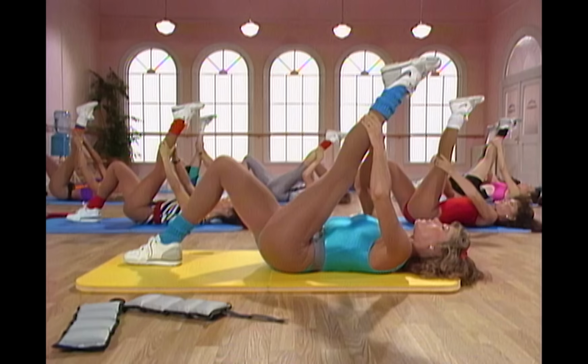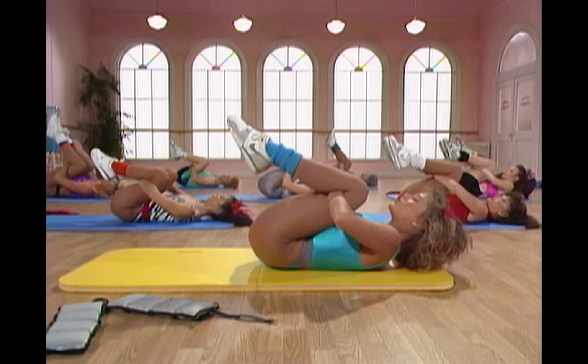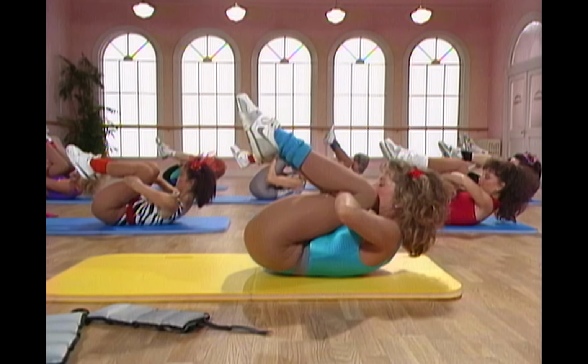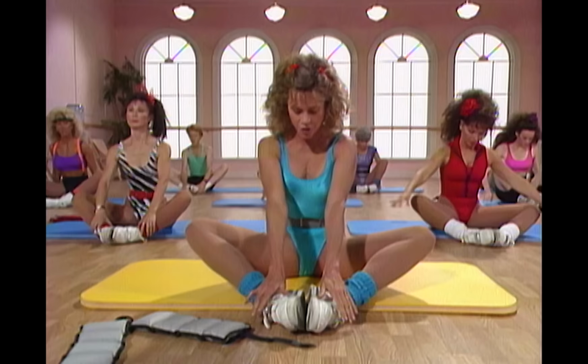Now bend both knees, hands behind the knees, stretch them towards your chest. This is an excellent stretch for your back. If you want to increase the stretch, tuck your chin in and lift your head. And breathe. Put your feet on the floor, hold your thighs, tuck your chin in and roll up. Swing towards the television set, put the soles of your feet together, hands on your ankles, and slowly round over.